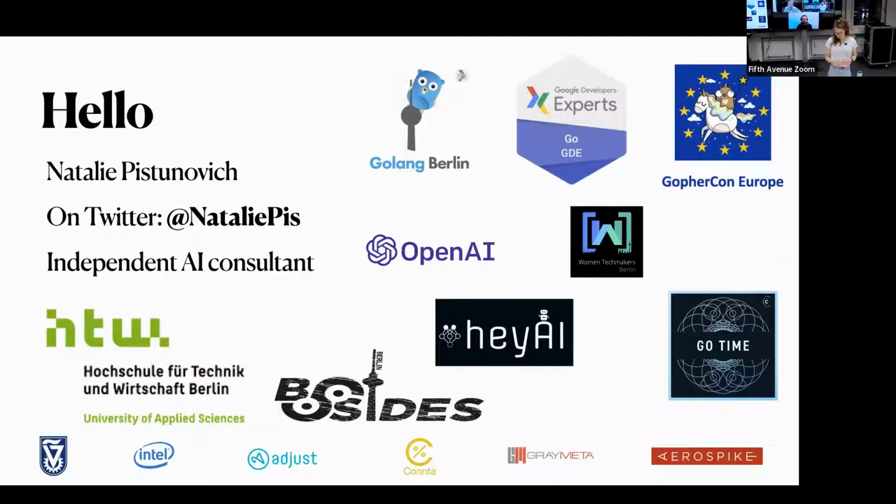I'm organizing the GopherCon conference. There's a new conference that I'm organizing called Hey AI, which is about generative AI, which is really an exciting field for me, but I'm also still very much excited about Go. And security is the third thing that I'm excited about, so I'm also organizing a conference called B-Sides Berlin. You should join them. I used to work at all those companies that you see at the bottom, and another thing that I'm doing in my free time is teaching a DevOps course at the university in Berlin called HTW.